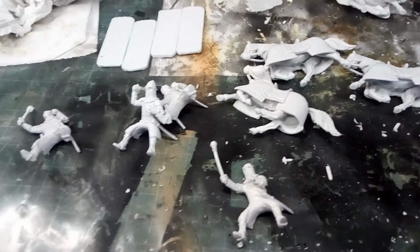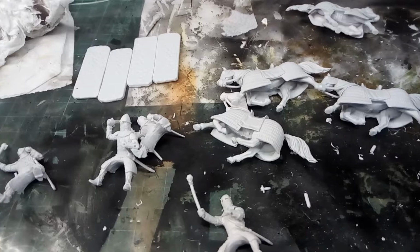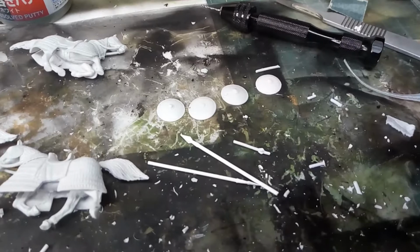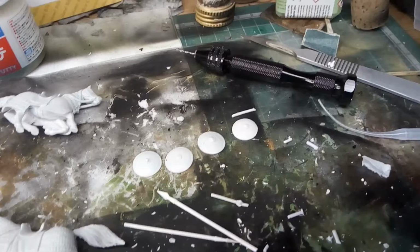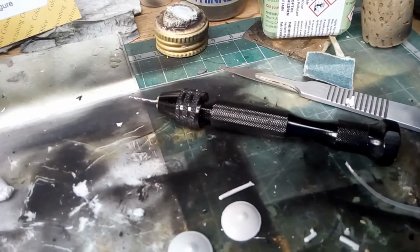You have to wash them first, and of course, these are resin figures, so if you're cutting or drilling anything, that's making dust. And you can see there are lots of little bits of debris from what I've been doing. You need to wear a face mask because this stuff tends to be poisonous. I don't know what particular resin they've used here, but you wouldn't want to breathe it in in powder form. And I've used the scalpel to chop things up a bit. And that's a discarded glue dispenser. And this drill for the hands.